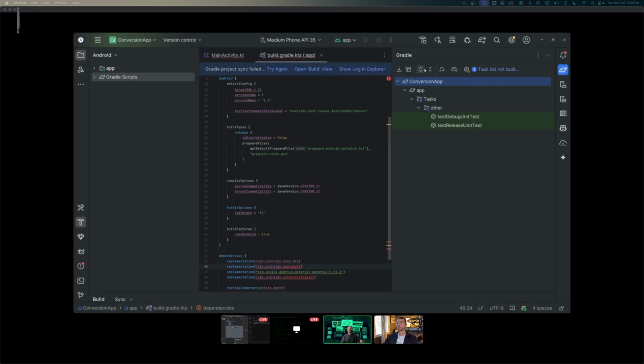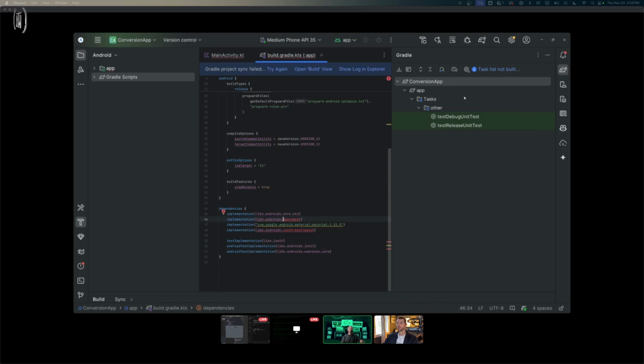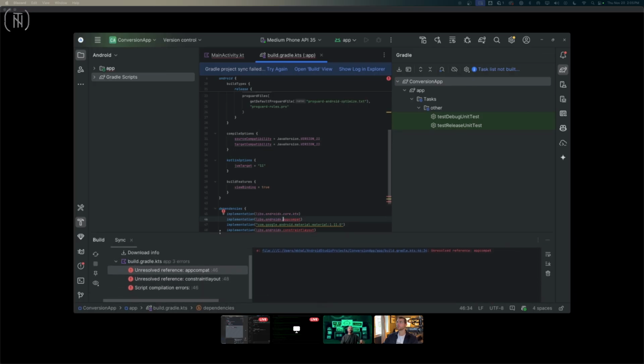Let's try that again. What did I do up here? Reload Gradle project. I feel like syncing would be better, but here. How about we do this?